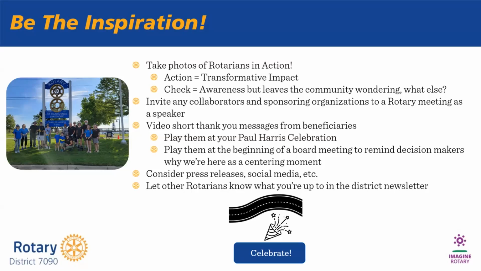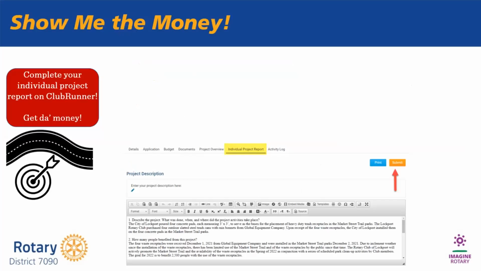So, I think those action photos are really important. I'd really invite you to consider doing that. Invite any collaborators or sponsoring organizations to Rotary meetings as a speaker and hear from them what the impact was. Create short thank you messages from the beneficiaries. This is excellent material for your Paul Harris celebration events to play them at. Play them at the beginning of a board meeting, just to remind the decision makers around the room why we are here. Have it as a centering moment. Consider press releases, social media. Let other Rotarians know what you're up to in the district newsletter, because you might find a new collaborator for a cluster grant.